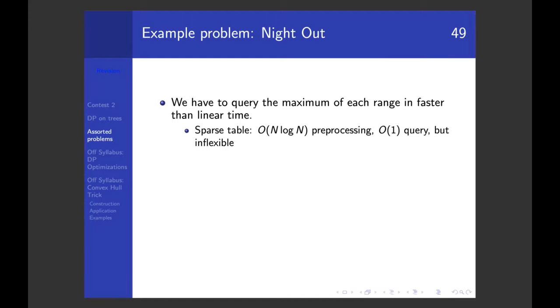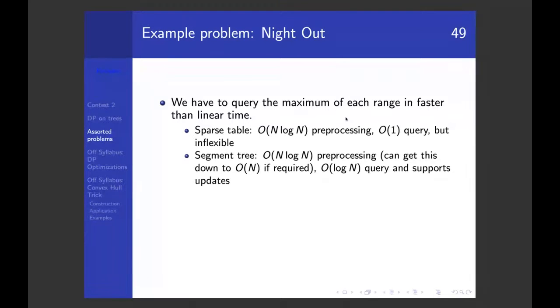So one way is a sparse table, covered in lecture 2, I believe. This is n log n pre-processing, constant time per query, but inflexible because we can't do updates. A sparse table is static. Once you build it, you can't change it. A segment tree, on the other hand, n log n pre-processing, or order n, n log n is fine, and log n per query, so given a range, what's the maximum, and also can update it, which we might find useful when solving this problem because we can't take the maximum we took before.